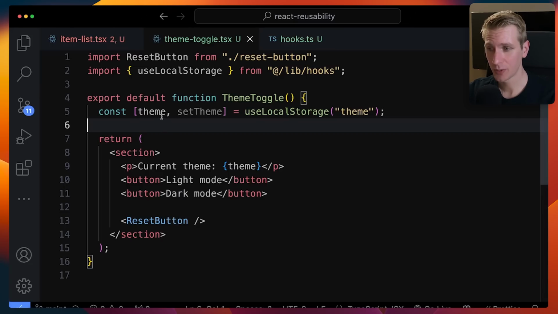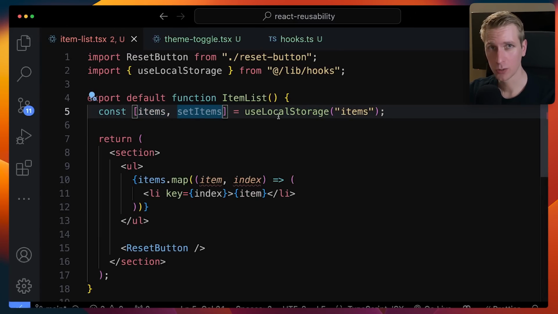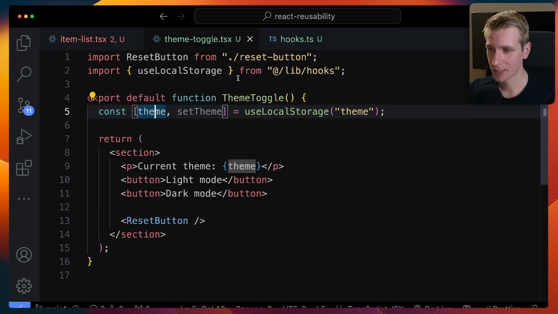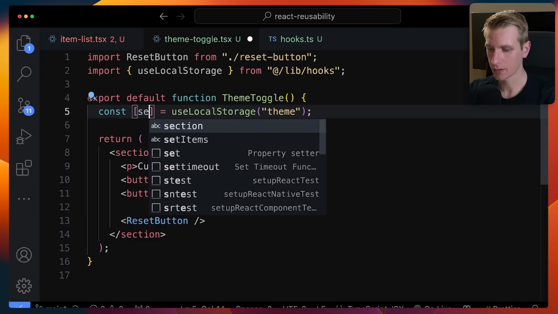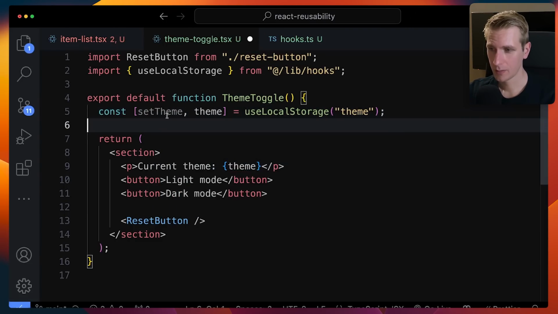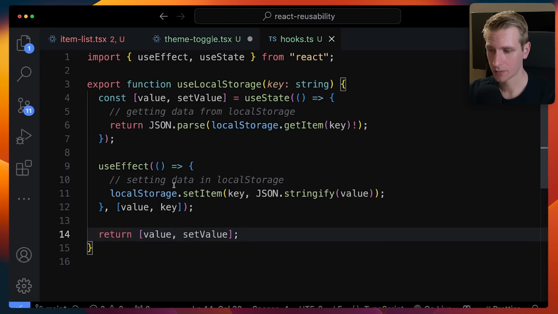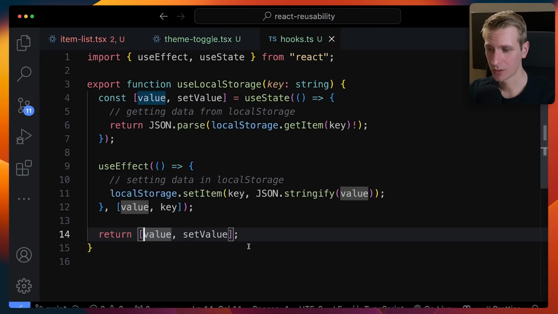So you are essentially renaming it as you are destructuring it, right? This is actually the same as with useState. The downside of this is that you do need to get the order right. So here, if I misremember the order and call it set theme here and then theme for whatever reason, set theme will not be that setter function. Set theme will actually be the value, right? So this can cause some gnarly bugs. That is the main downside with returning it as an array.